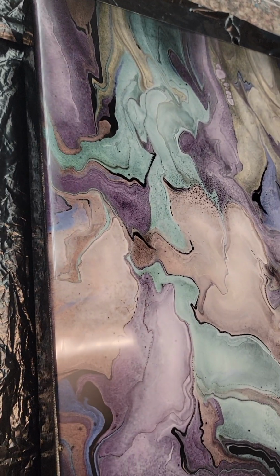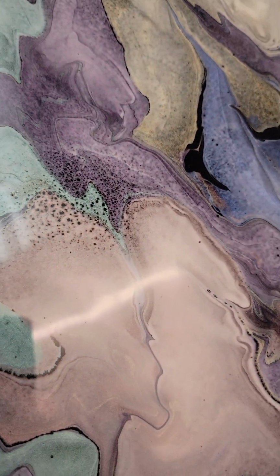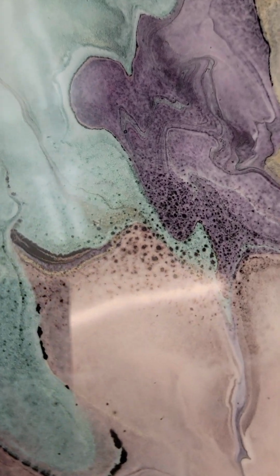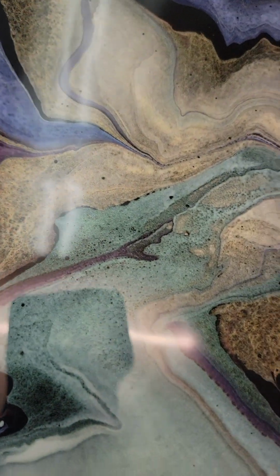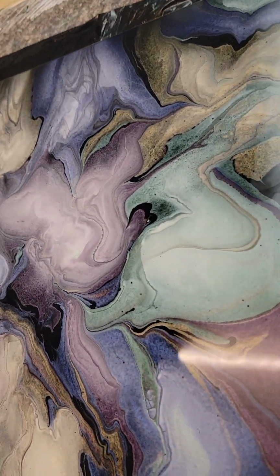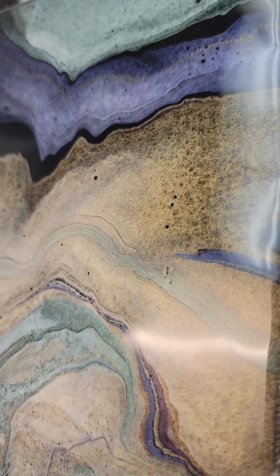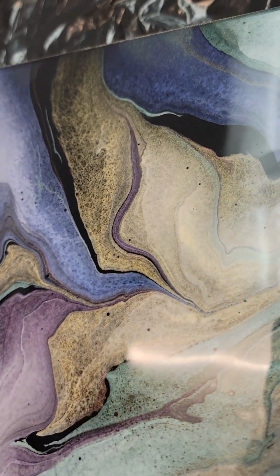All right, cleaned up everything and I'll show you the close-up in here. So I did torch it. I wanted to see more cells, and I have a feeling there are going to be more cells popping up as this dries. But I torched intentionally. I torched it a little close to still give it a little depth. I did it in, I think, three places, just to bring out a little more of the black, just to see the effect. But I'm loving this area here where it's got the green and the gold and some purple, or a little bit of the blue and violet running through those little veins.